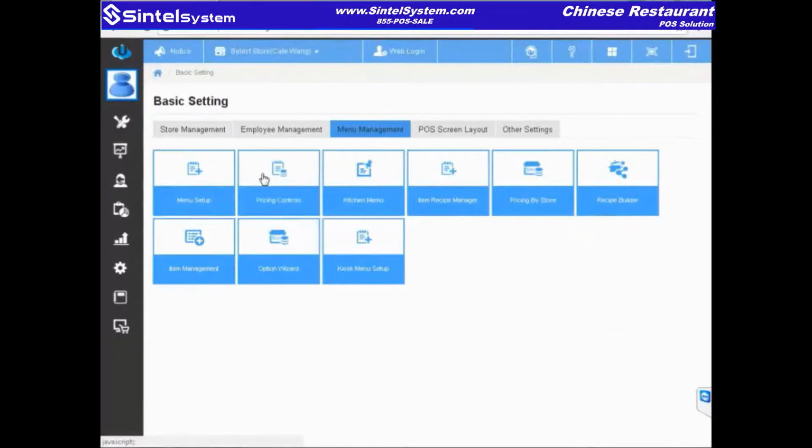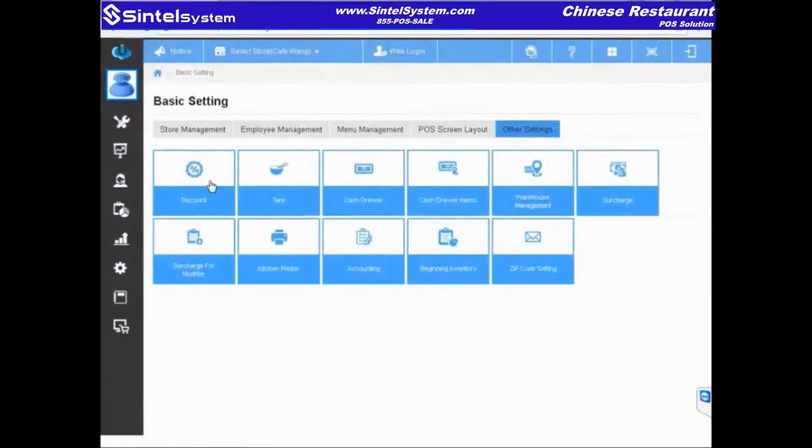A pricing control means if you maybe have a special between 11 to 3, for example, you want the price to change to a discounted price. It can be set up that way. So after 3 p.m., let's say chicken noodles, for example, then the price goes back to the regular price. So we have that ability too.